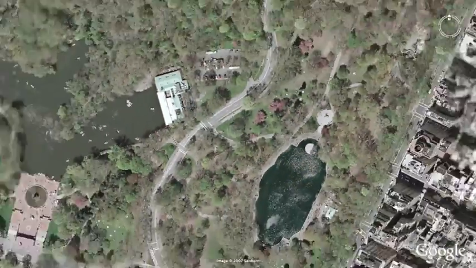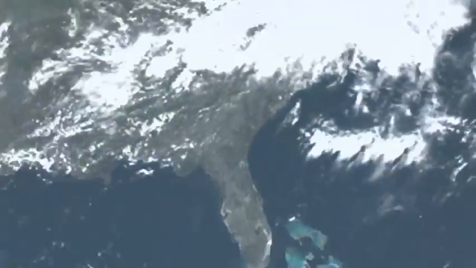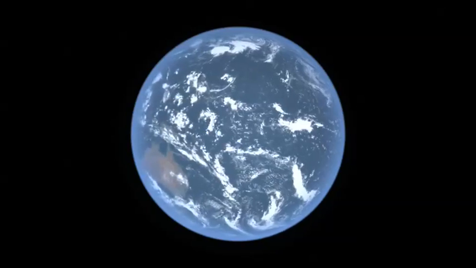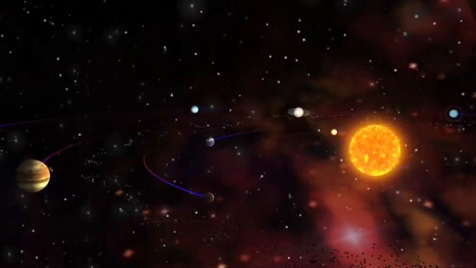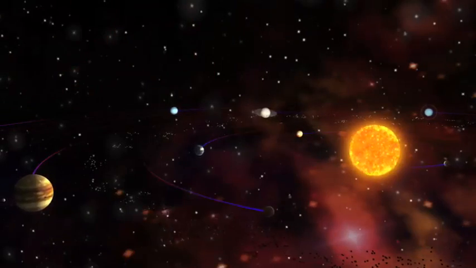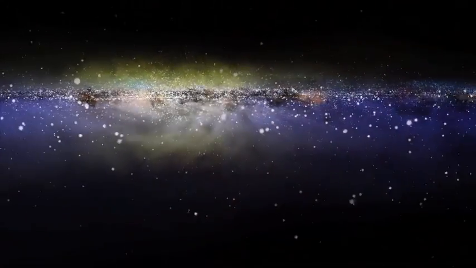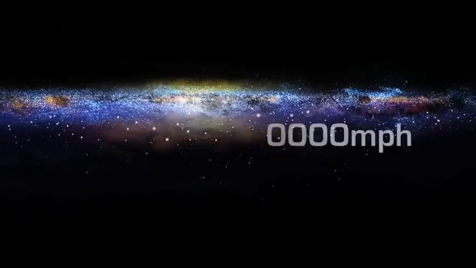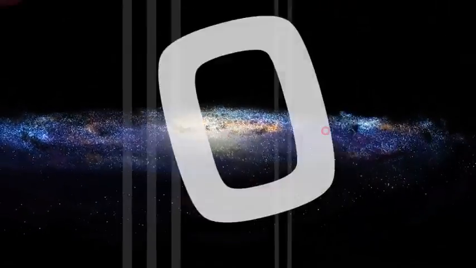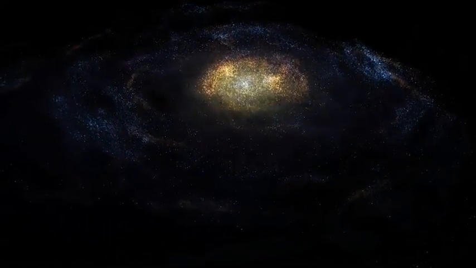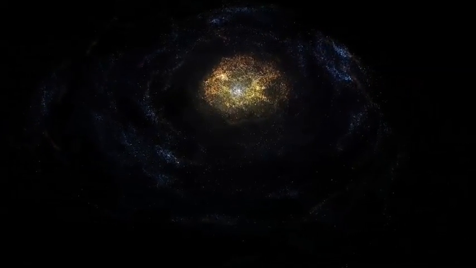And if you want to know what it feels like to move at 1,000 miles per hour, just look around. Because of the Earth's spin, we zip along our time zone at a speedy 1,000 miles per hour. And because of its motion around the Sun, the Earth carries us through space at about 67,000 miles per hour. And because of the motion of our solar system about the center of our galaxy, we are moving at more than 500,000 miles an hour. But it's not enough to ask, how fast am I moving? We must ask, how fast am I moving relative to some other thing?